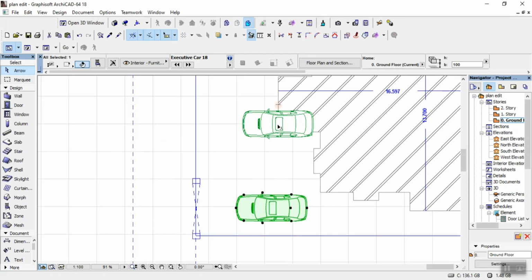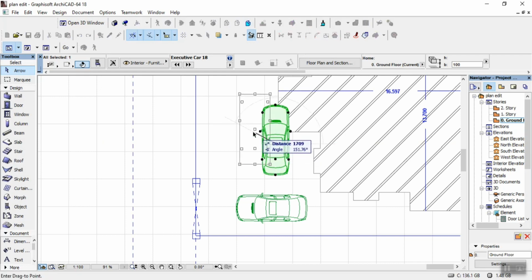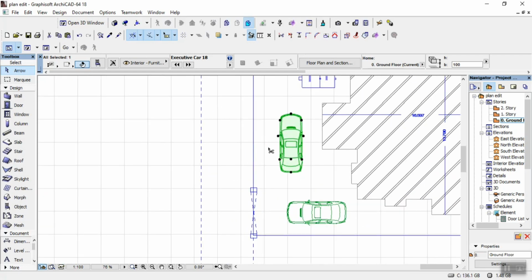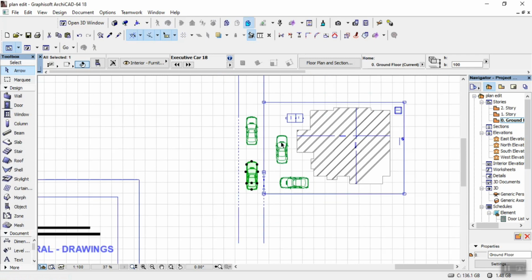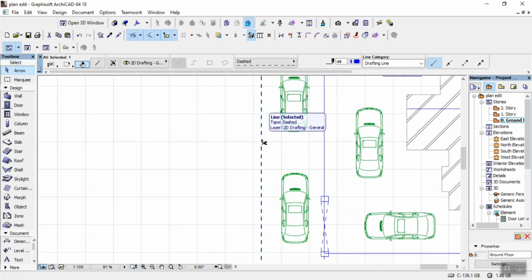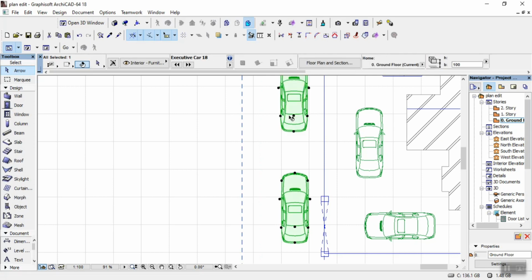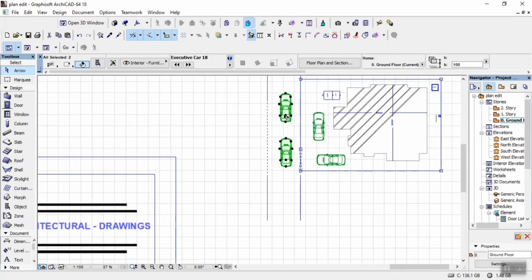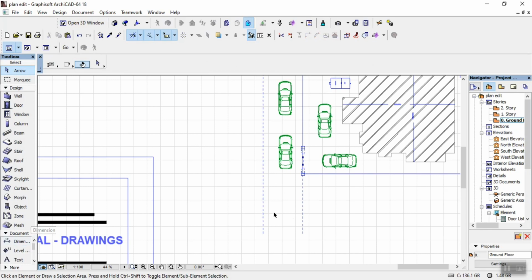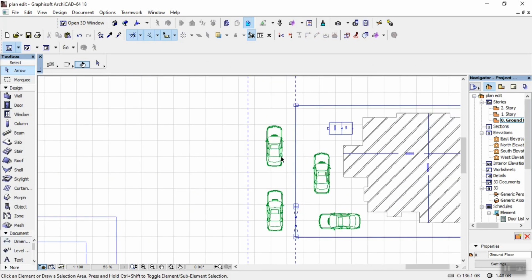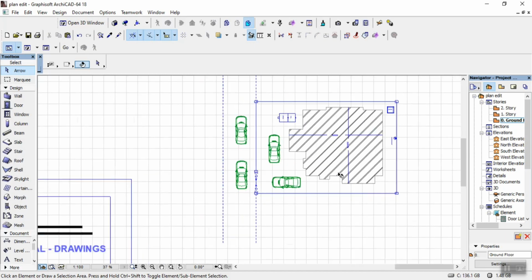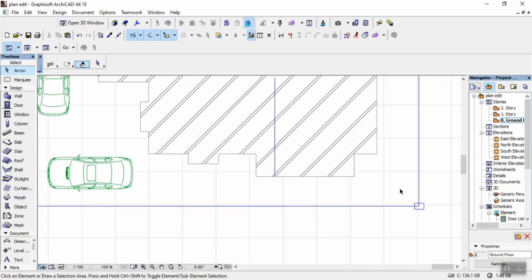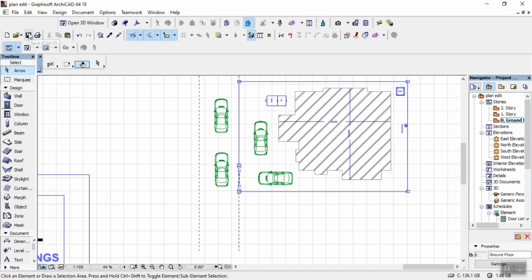Okay, so this is site analysis. You can do all those things sometimes, but sometimes you also don't do them, but it's good to do them so the client understands the space he or she has left in the land. So this is the access route. You can see very well, this is the access route. So you can decide to increase this a bit. This is just government property, so you don't really need to consider that. You can decide to put more objects, human beings or living things, dogs, whatsoever you feel like. Then the next thing, assuming the client wants to plant flowers in any place, you indicate it here. Please save your project, don't forget that.